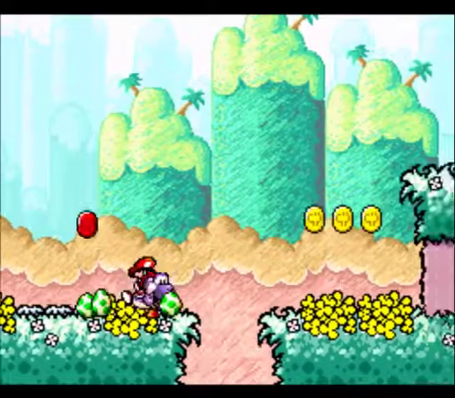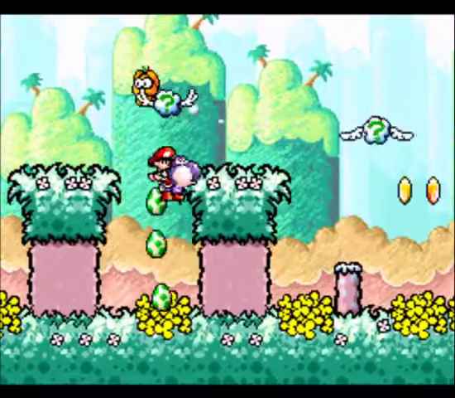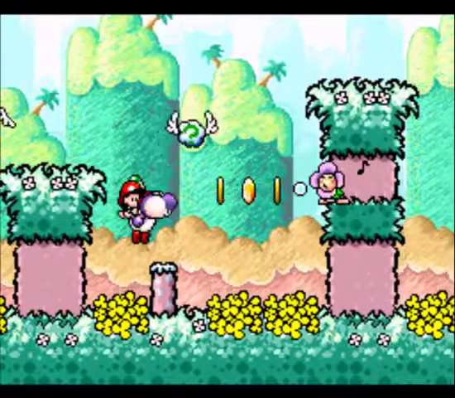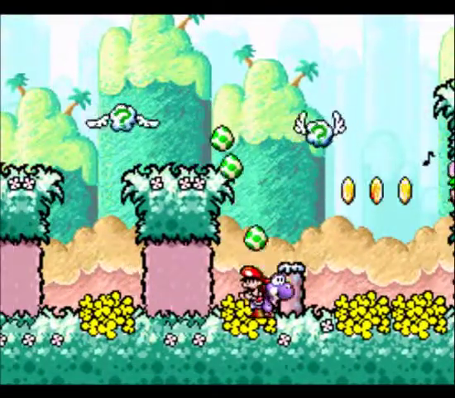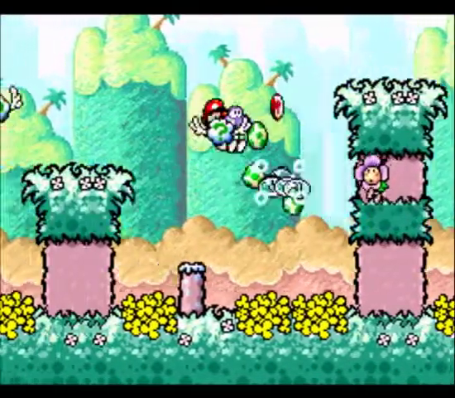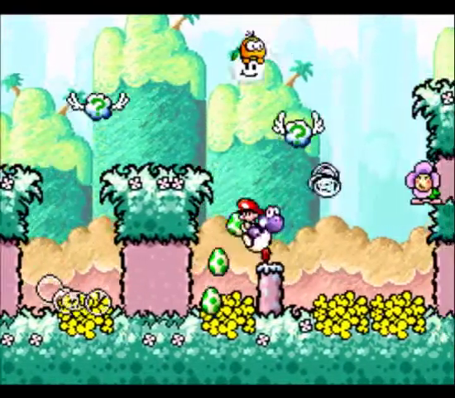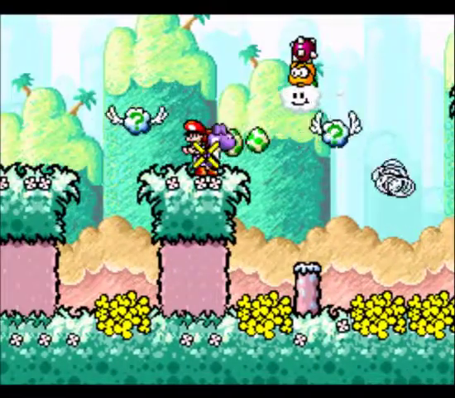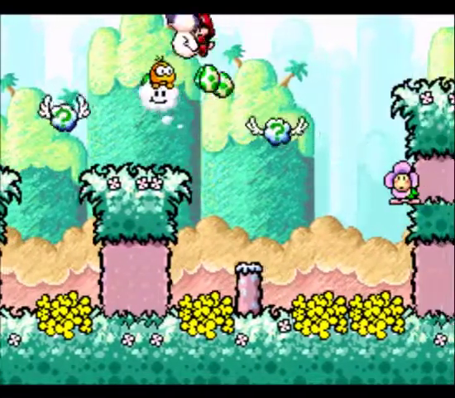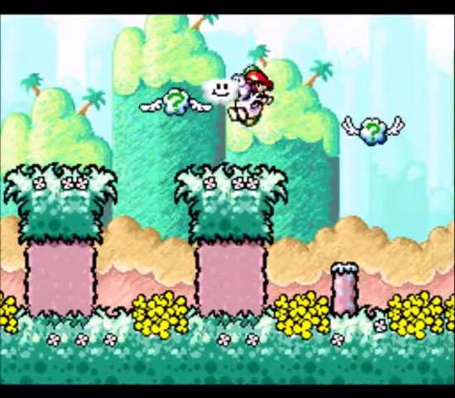What does this thing give me? 1 up. Okay. See, look, I can eat the bubbles. And it may be advantageous to do so. And yeah, you can jump on them too. Watch out for Lakitu? Perhaps Lakitu should watch out for me.